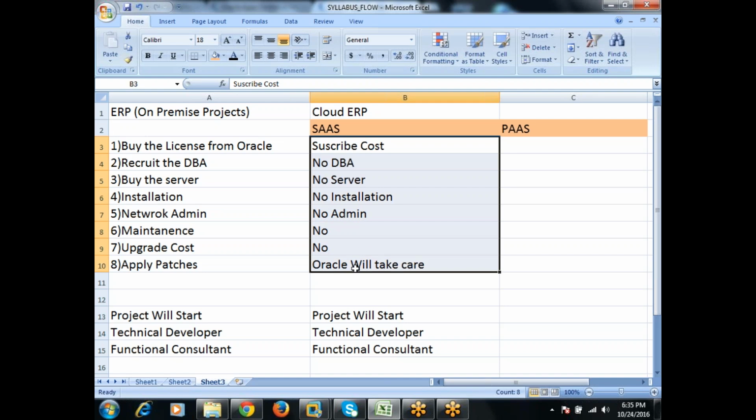Whatever product they have given, you have to use as it is. For example, the Facebook application. That is given by the Facebook company to us. What we are doing is subscribing to Facebook. We log in, have our own name and messages, upload photos, upload videos, and create pages. All this we are able to do. Other than that, we can't do anything, because you are in the SaaS model.